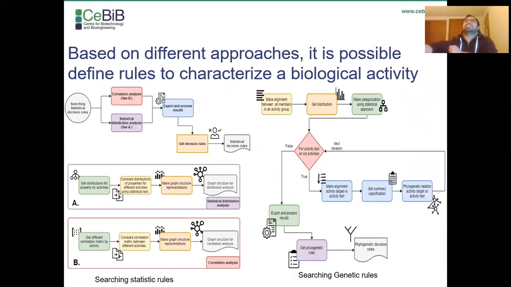The next stage of the future work is based on a different approach. It is possible to find rules to characterize a biological activity and use, for example, statistical methods and phylogenetic methods to combine the information to develop genetic rules and statistical rules.